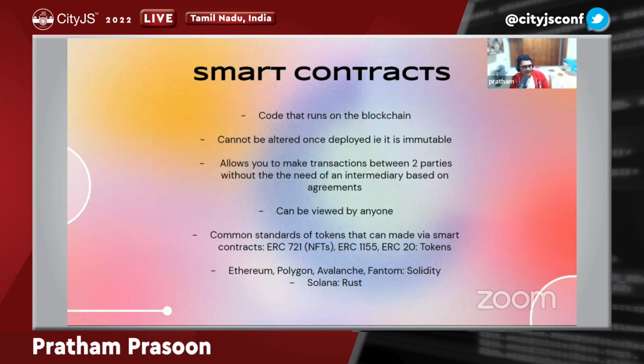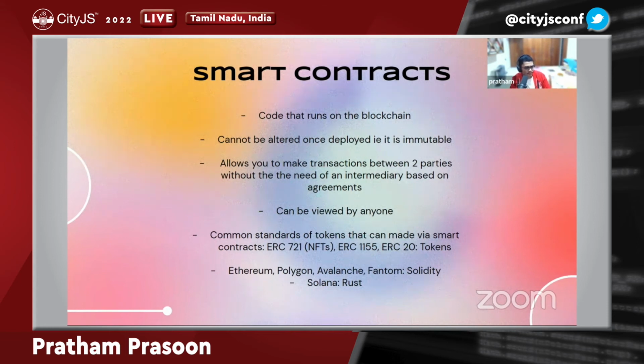Let's say we have an application where it's a fundraiser application like GoFundMe. If it reaches a certain threshold amount of funds that have been transferred to it, we can write a smart contract that says, hey, if this particular wallet address gets like $100,000 in donation money, it has to be sent to this organization or whatever. So basically, it's a way of doing transactions between two people without the need of an intermediary.